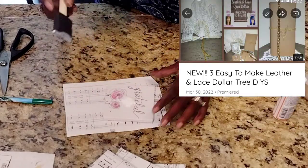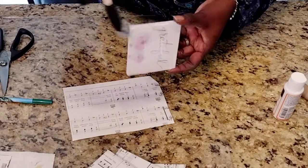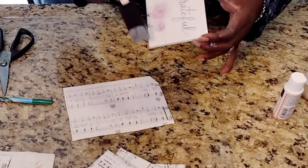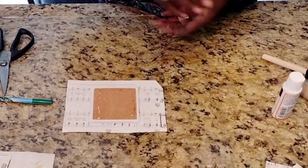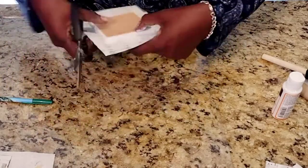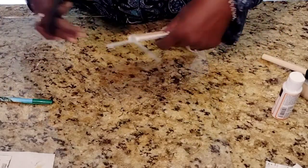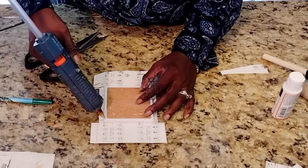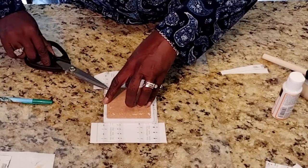So once I remove the leather that I had used in another DIY, I'm applying a thin layer of Mod Podge, laying my coaster down onto my sheet music sections, and then I cut slits in the four corners to make them lay down nice and neatly. I fold the paper over and I reinforce the back with a little bit of hot glue and cut off any excess paper that I do not need. And voila! DIY number 5, sheet music coasters.